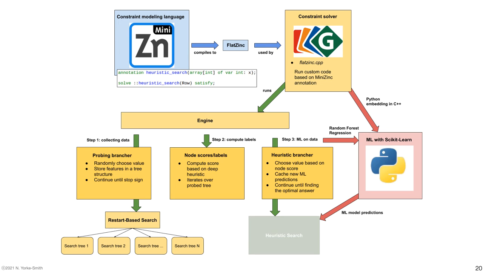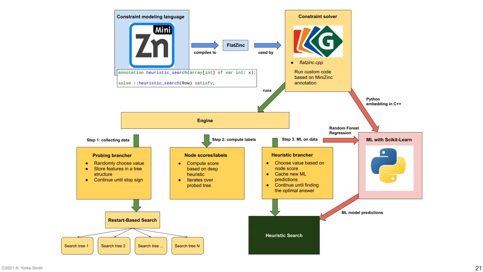Then, in the main search phase, when we want to call our new deep heuristic, what that means is we make a call to the learned model, the learned random forest in this case, and we ask, please give us the score here. As I said, we cache to reduce the number of calls that we make. So that's the framework. You'll find all the details in the paper.